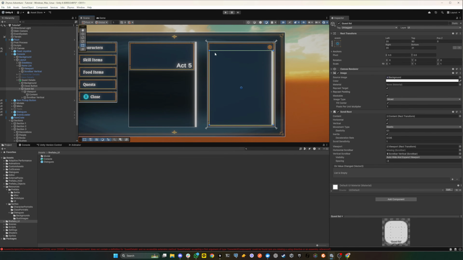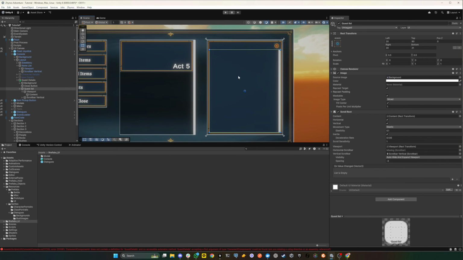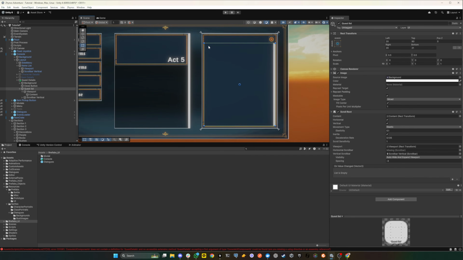Now we need to have a list of things showing up. And then for each item, we need to have a status icon, like a quest that has been completed already will have a check mark.